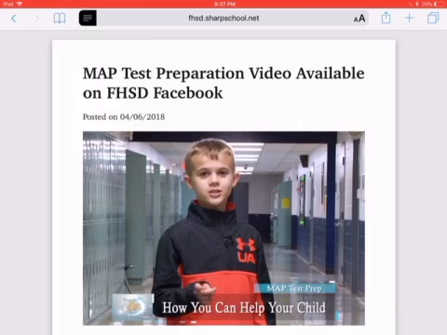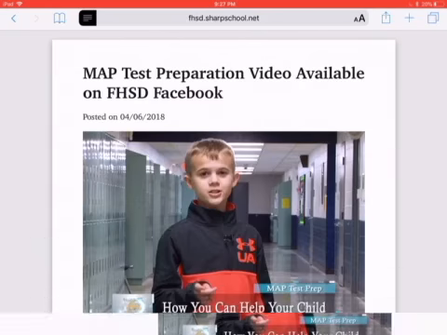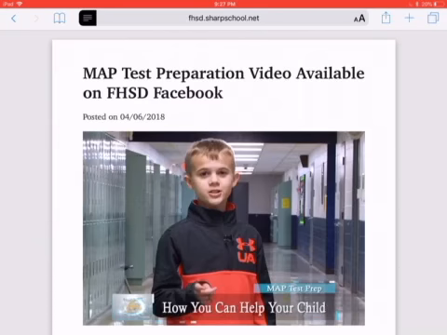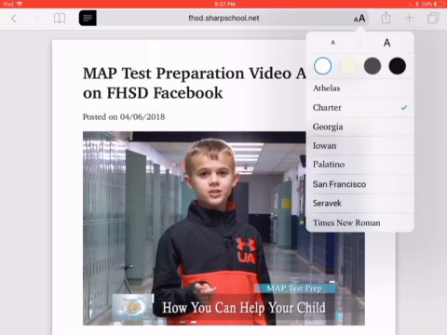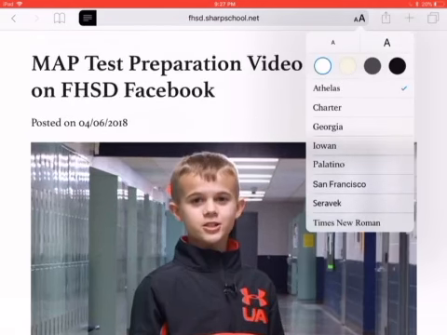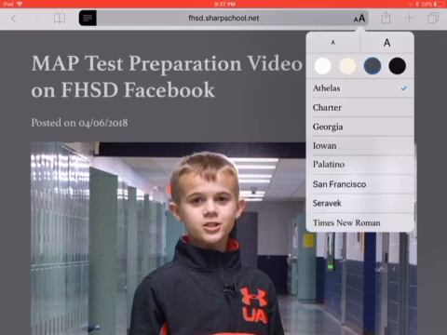So here's what I do. I look at these 3 or 4 little bars at the top to the left of the address bar. I select those. And then once I am in this Reader View, there are other features that can be helpful, like changing the font style and size, and by altering the background color. This is important as many students with dyslexia show improved reading with a different font or a different background.